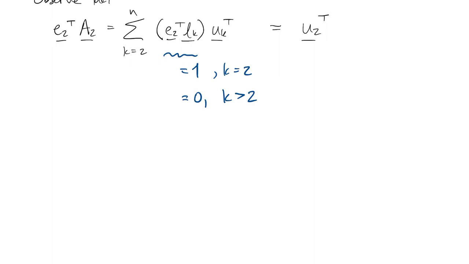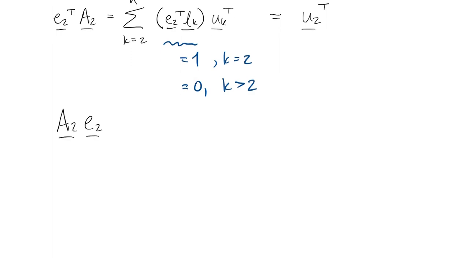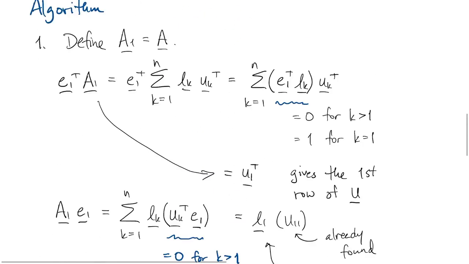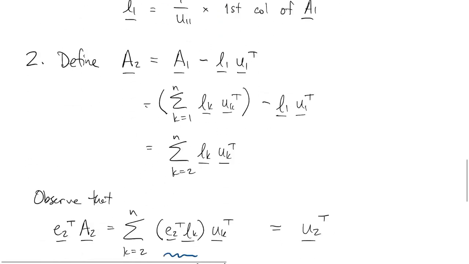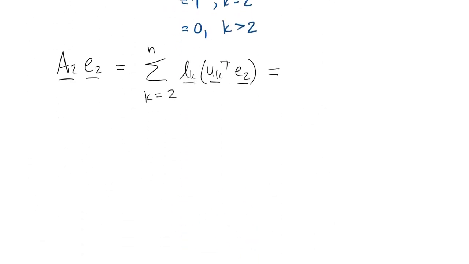And if we look at the second column of A2, play the same kinds of games using the zero structures. When you look at the rows of U, there's only two that are non-zero in the second column, but we don't care about the first one because K starts at two. And so we just get a multiple of L2. And that's a number we know because we just found the second row of U.